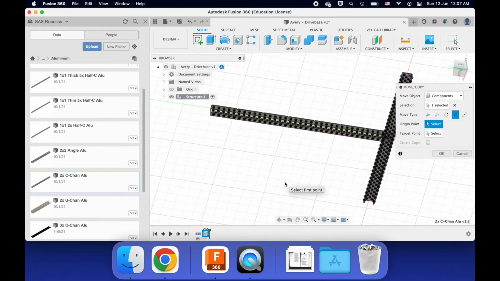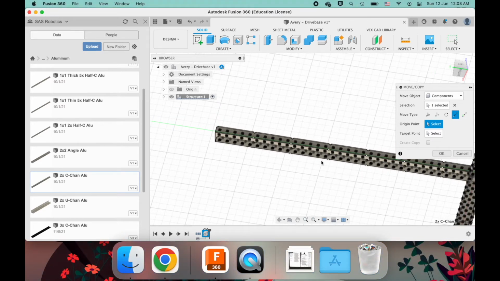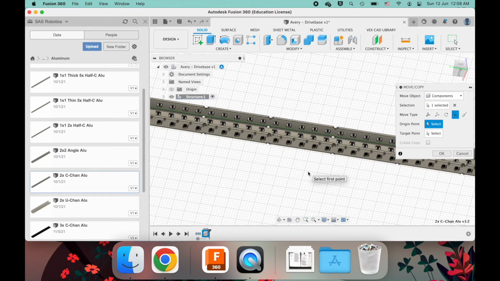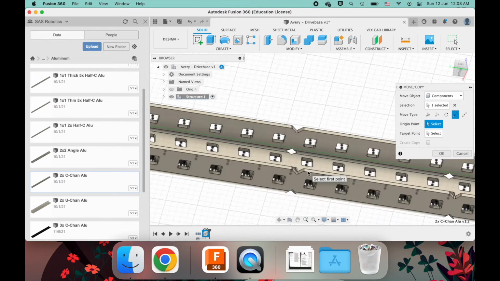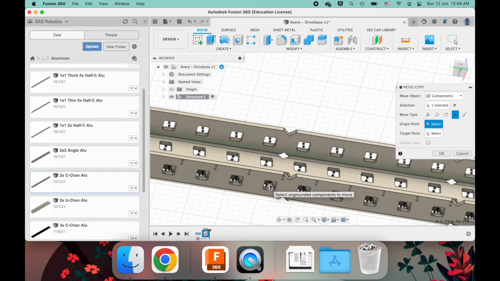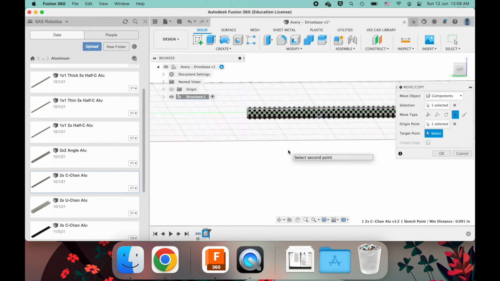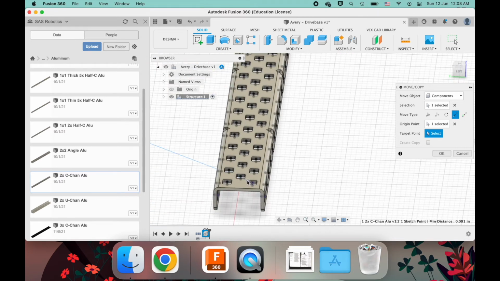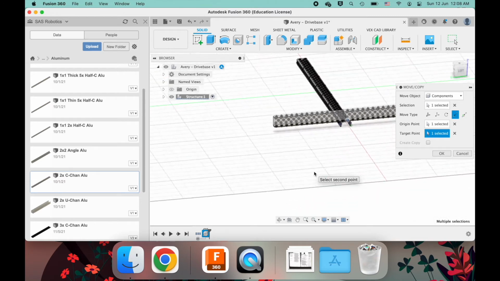And basically how this works is we click on one point, usually on the actual piece that we've selected. So the selection is this piece. It doesn't highlight it blue anymore, but we know this particular C channel is selected. Okay, so you click down on one point on it, and I'm clicking on this point. Okay, and it goes over to this point. Okay, and then it moves it like that. And now we are all lined up.